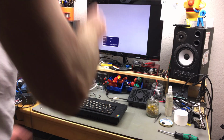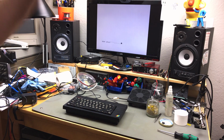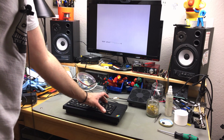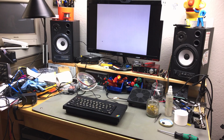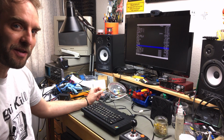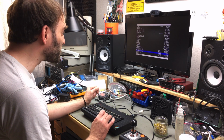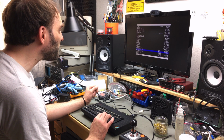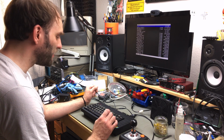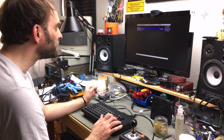Which I think might not have worked in the previous video because we had the contacts for the keyboard clamped down incorrectly. Now this looks really good. Let's try some games, I guess. The arrow keys actually work this time, so we had it clamped down incorrectly. Thanks to the commenters who pointed that out. The enter key is still kind of at an angle, but it works and it doesn't stick.